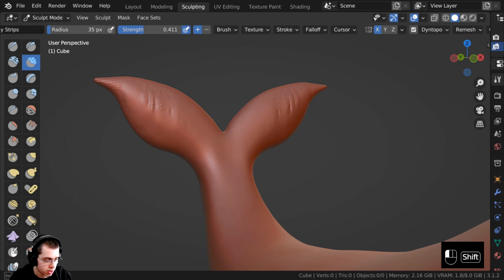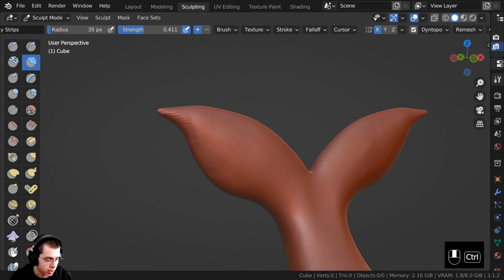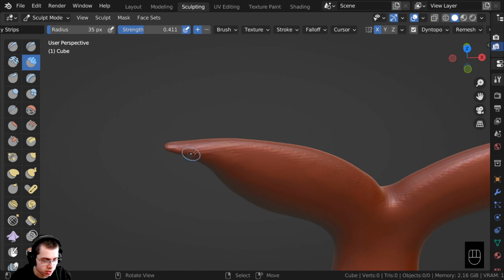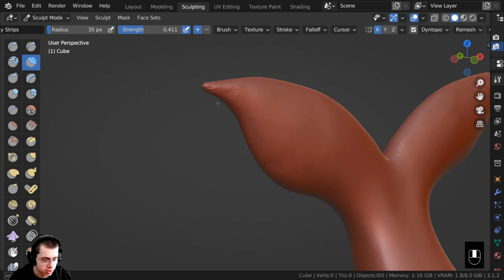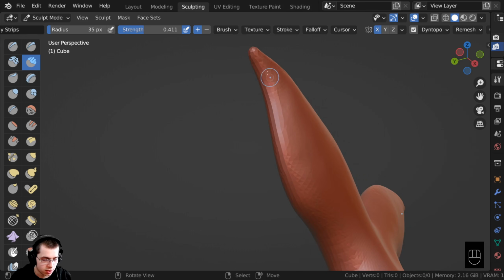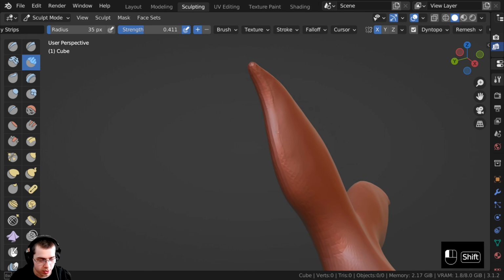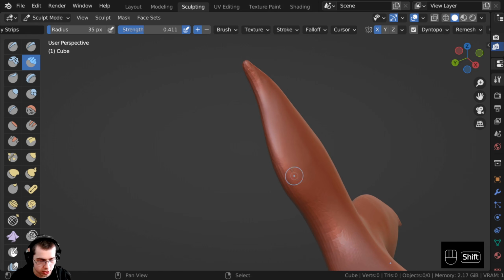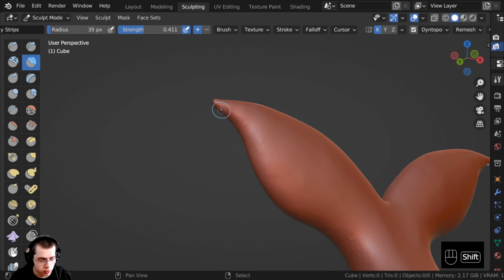And smooth it out there. All right, smooth that all out. I need to add a little bit more clay there, so a little bit more detail. So I'm gonna go along here and just add a little bit more detail because you can see it's not very detailed there. It's kind of blocky. So I'm gonna add a bit more clay there, and then hold down the shift key and smooth that out there.